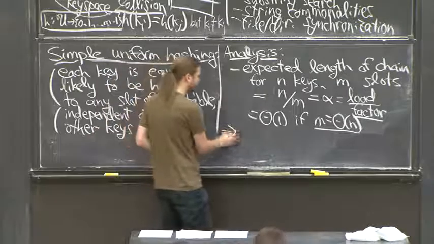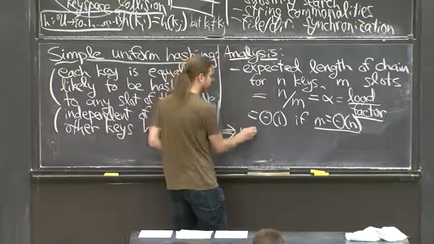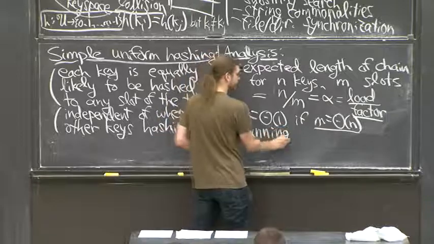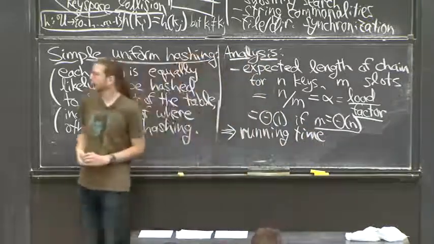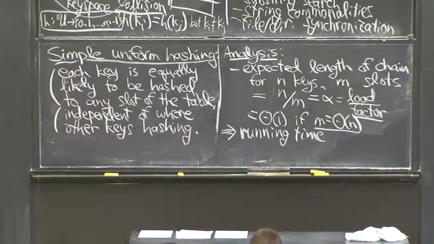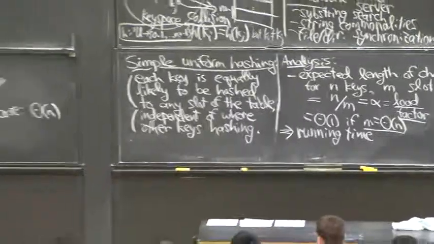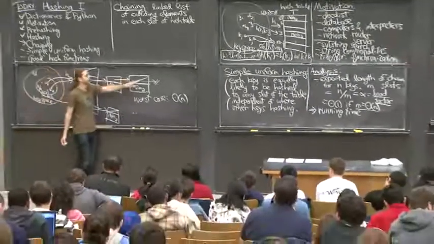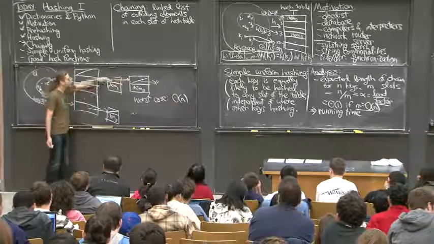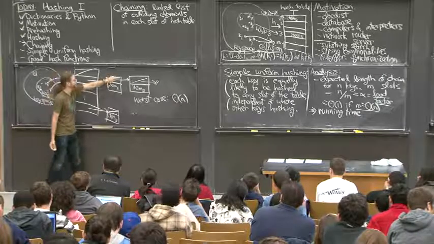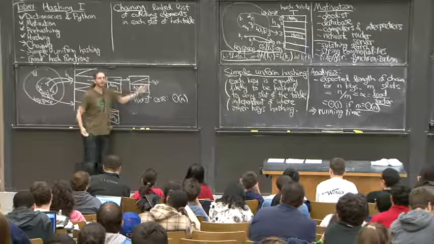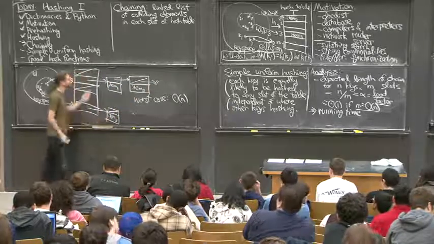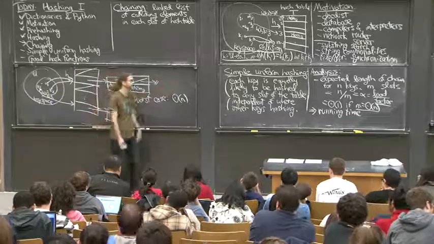And so the running time of an operation, insert, delete, and search, search is really the hardest. Because when you want to search for a key, you map it into your table, then you walk the linked list and look for the key that you're searching for. Is this the key you're searching for? No, it's not. Is this the key you're searching for? No, it's not. You keep going. Either you find your key or you don't. But in the worst case, you have to walk the entire list.